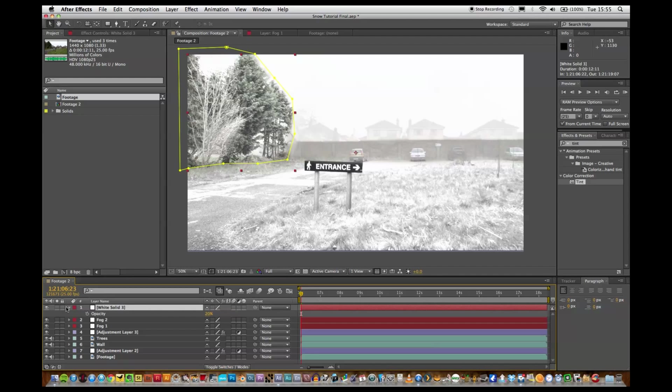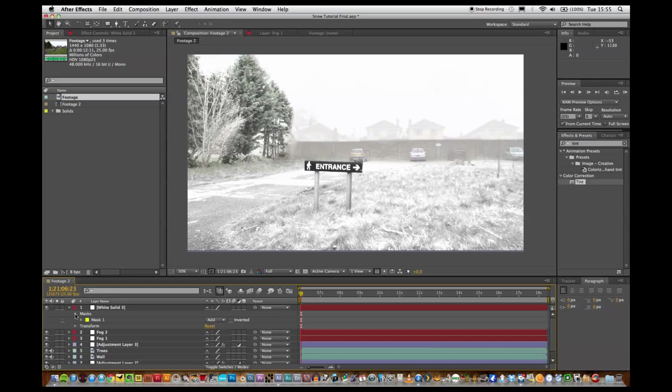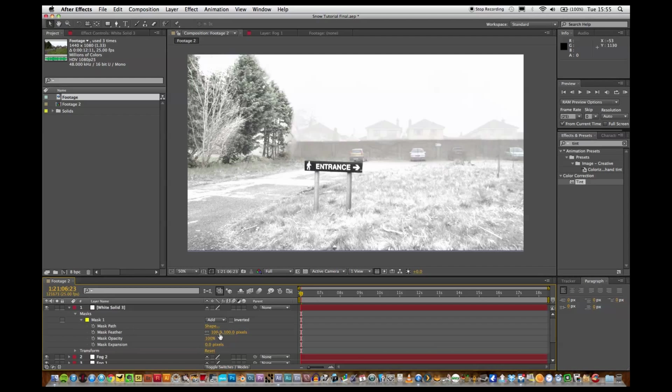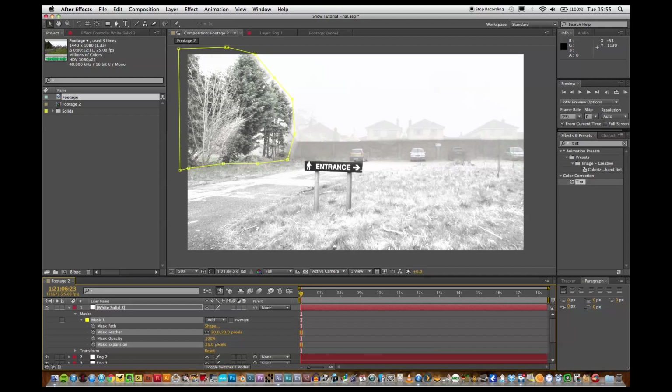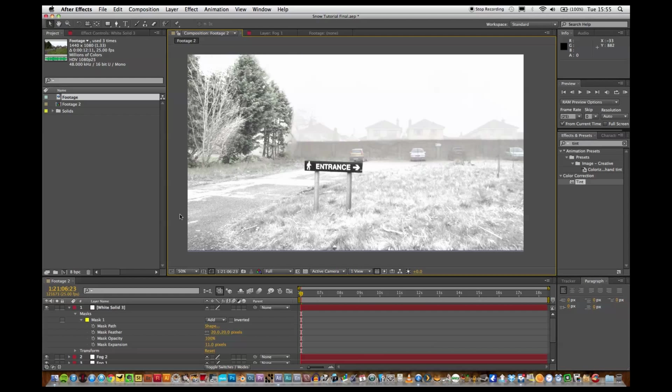We'll change this mask a bit too, so it's not feathering as much. We got about 20. Expand. Change this a little bit. Bring this down. So it's looking a little better. This mask here still doesn't look great.